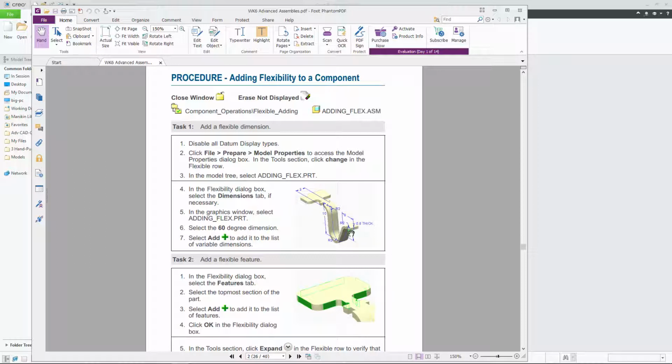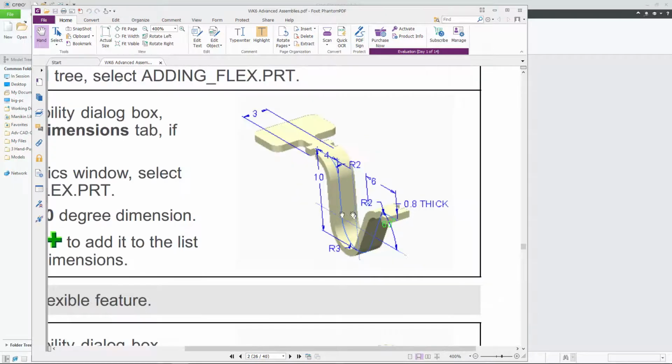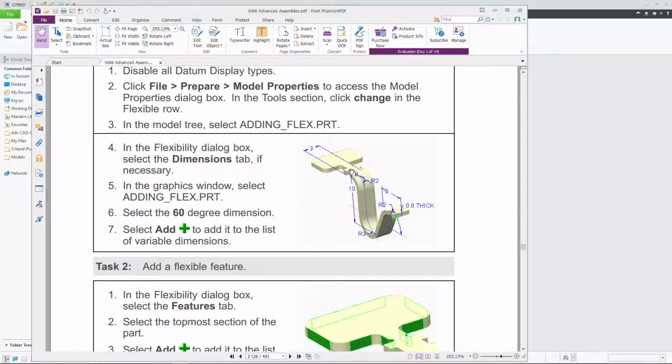Another thing that varies in this particular instance is this 60-degree dimension. So that dimension there, which is that 60 degrees, which is the sort of angle of these upright faces of the part. Now the reason in this case that you would want to vary those is that as this piece of brass, spring-loaded piece of brass, is pushed down into its housing, into the plastic housing that it gets assembled into, the plastic housing slightly compresses the part.